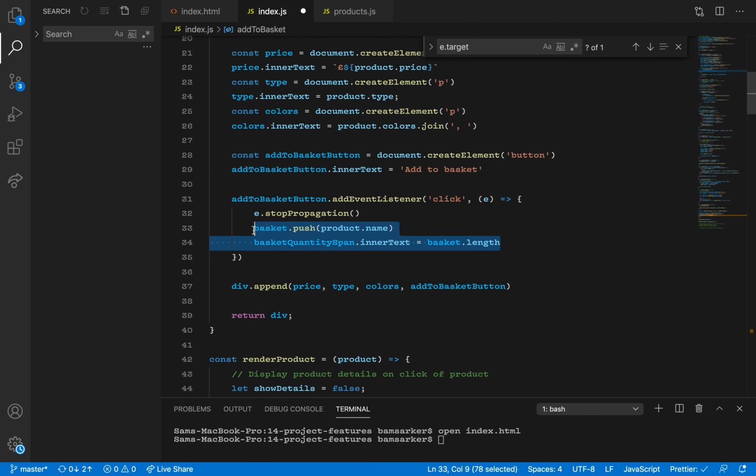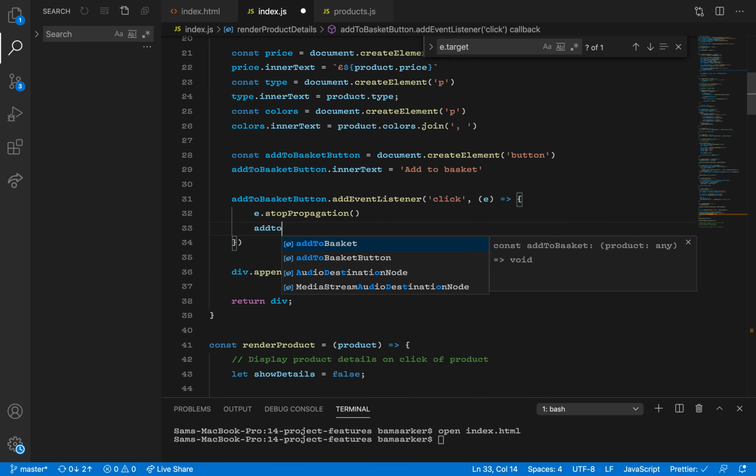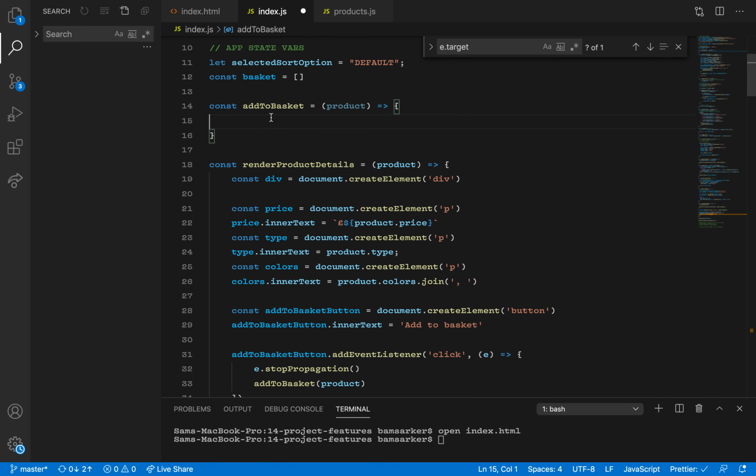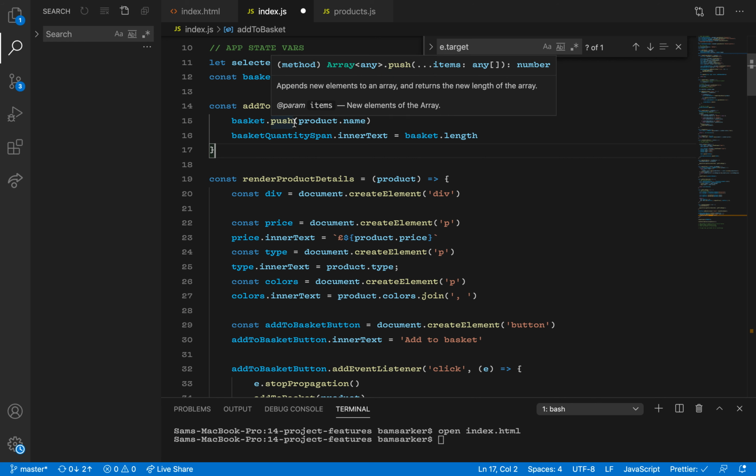So here add to basket, we pass in the entire product, but in here we decide we only want to store the name, which is fine. Maybe you don't, in this exact example, it is just a number, it's a bit unnecessary, but whatever, we can add some more functionality if there's time.